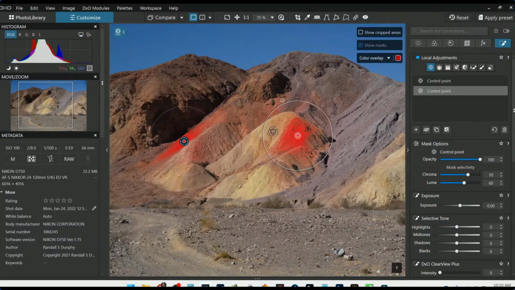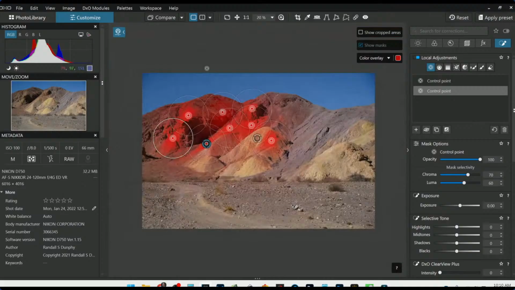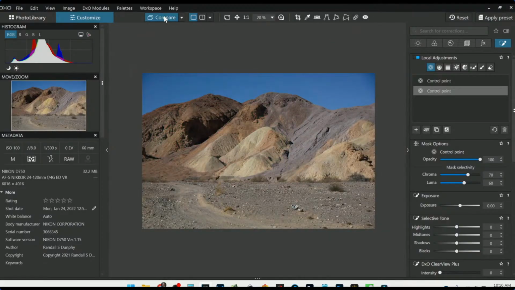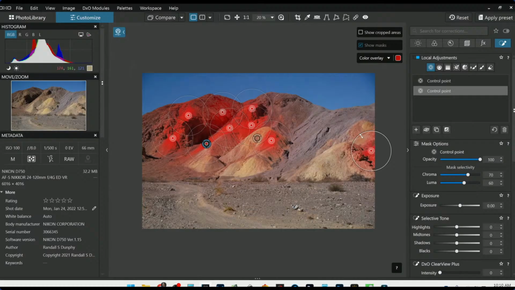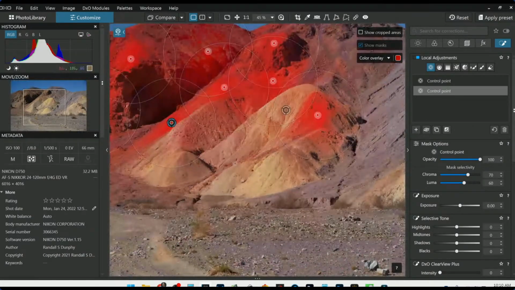All right, let me try and grab some of these red areas. Like this. And look here. There's a hint of red here. And hints of red inside. So we're going to use smaller.